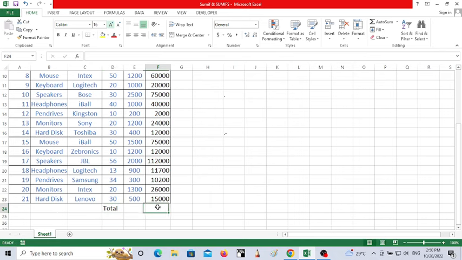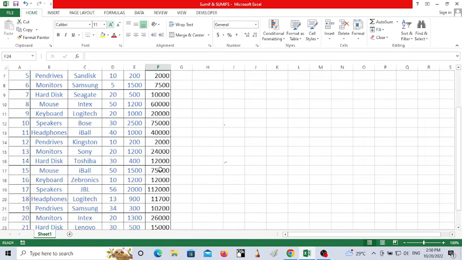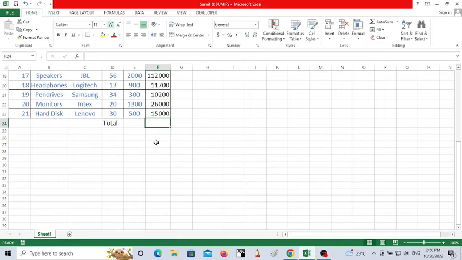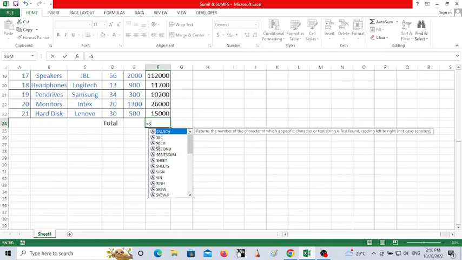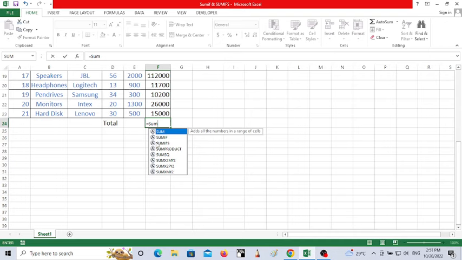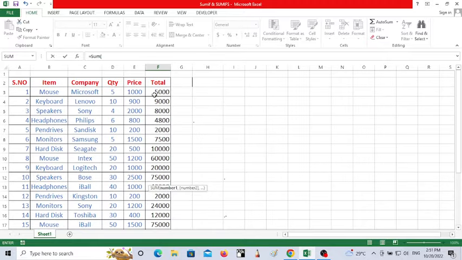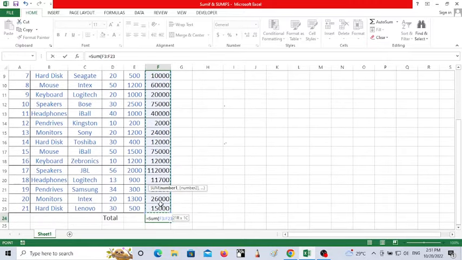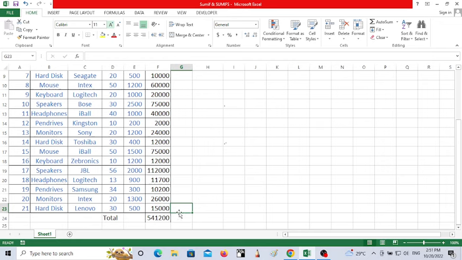Here I again use the formula equals SUM, then select this range, close the bracket, and press enter. So this is the total amount I have spent.